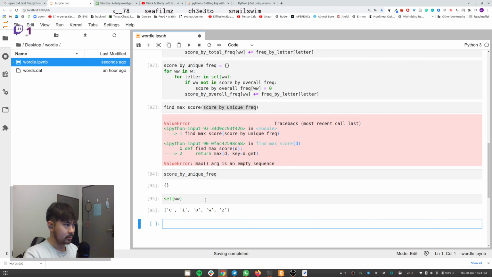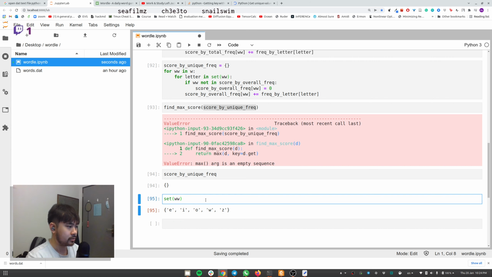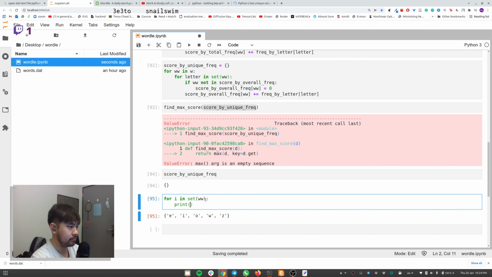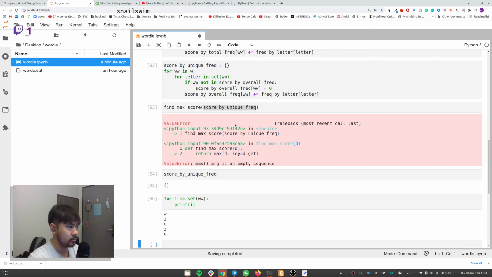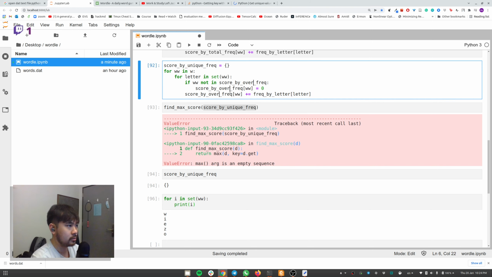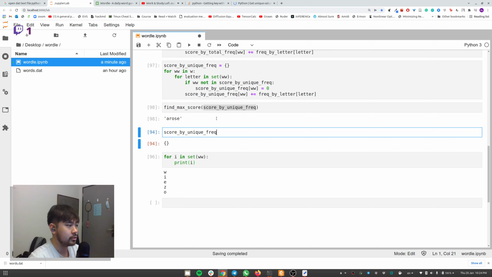For letter. Unique. Shoot. A rose. There we go. So it turns out a rose could be the best word.